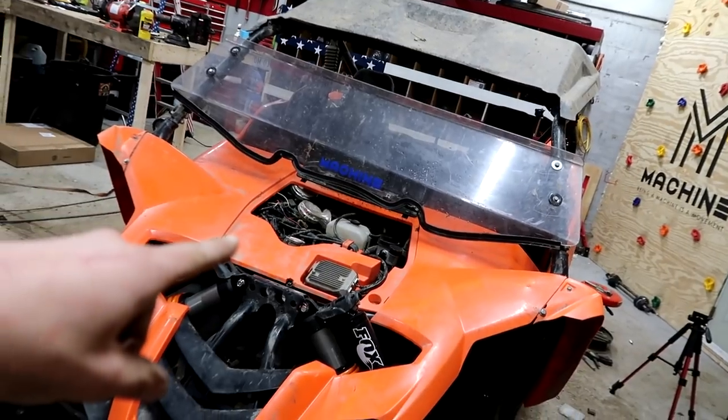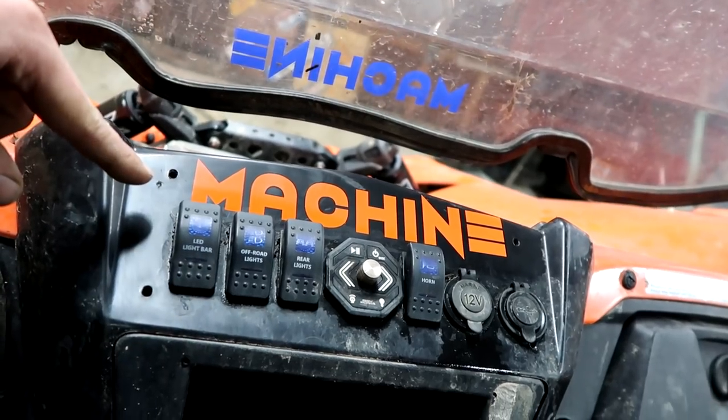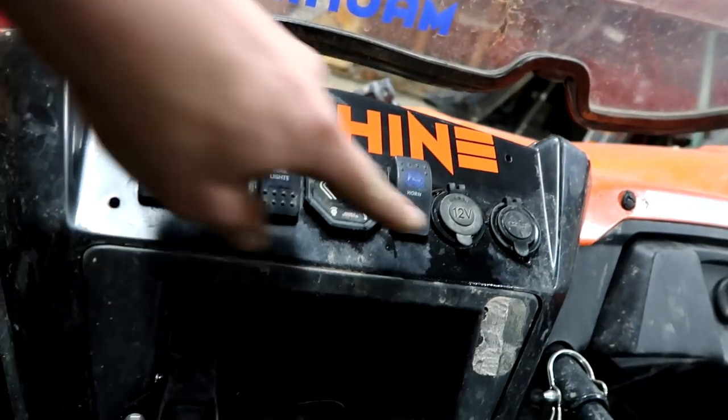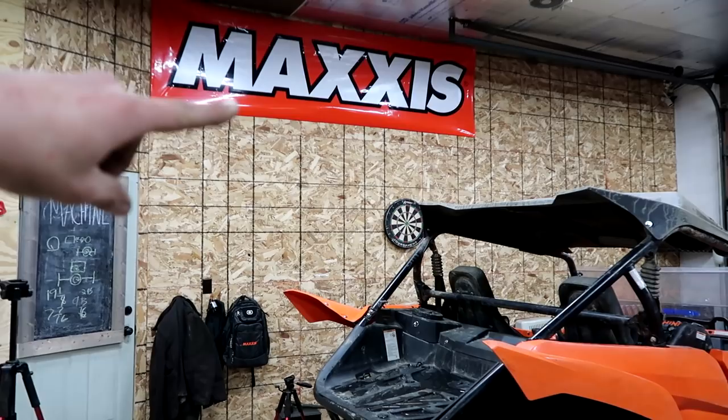I didn't put the last hood scoop on just yet because I want to know if my girlfriend wants the windshield on or off. In New York State we're in like the second week of spring and we still have snow. I got my new Crush Orange machine decal installed on the display — it's looking great. I want to thank all you machines and machine freaks for tuning in and seeing me put Crush back together. Don't be afraid to go to machinemerch.com — help me keep the lights on. Big thanks to Max's for hooking the machine team up.